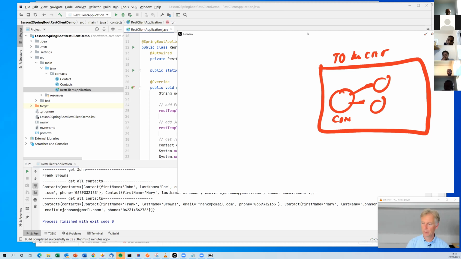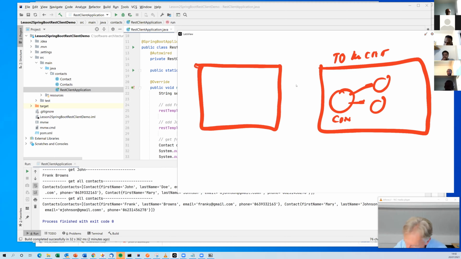An application that can send REST messages. So now I have this standalone Java application that's going to send over REST. It's going to call my REST controller. Now, how does Spring Boot work without looking at all the details? Why do I need a run method?